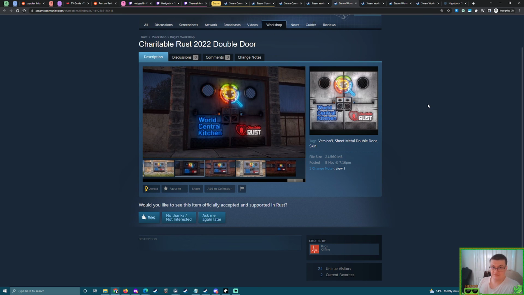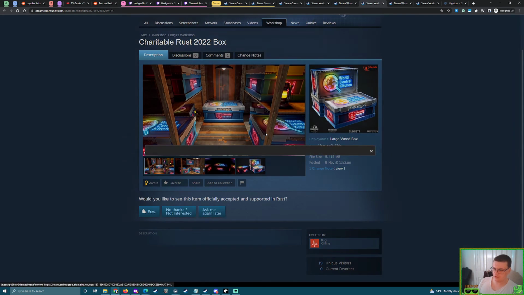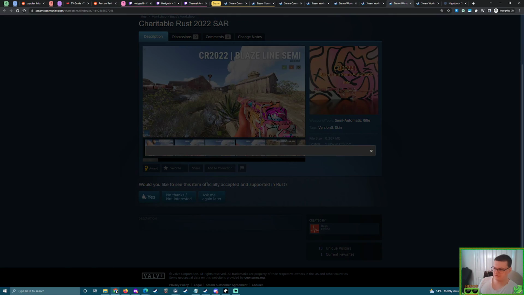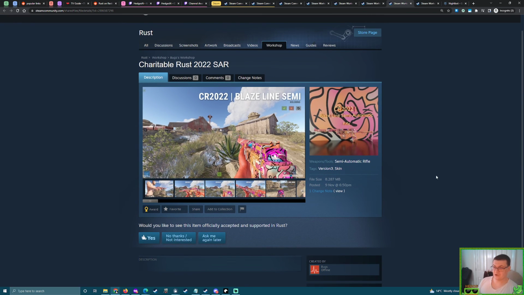If you don't buy it, you're never going to get the opportunity to buy it ever again. That is a see-through double door. So what are you waiting for? Charitable Rust 2022, a large box to be specific, glows in the dark, very bright, very interesting, very nice. And then over to here we have a SAR. It's a colourful SAR. So, yes, another SAR skin. Hooray! Those SAR skin investments are sounding great right now, aren't they?